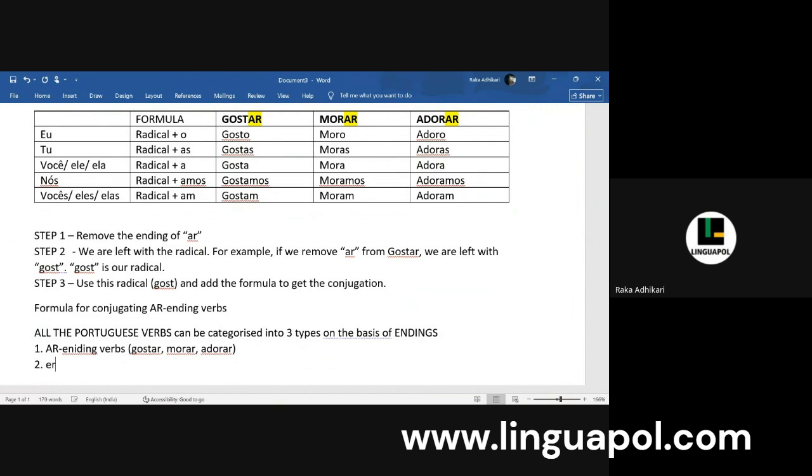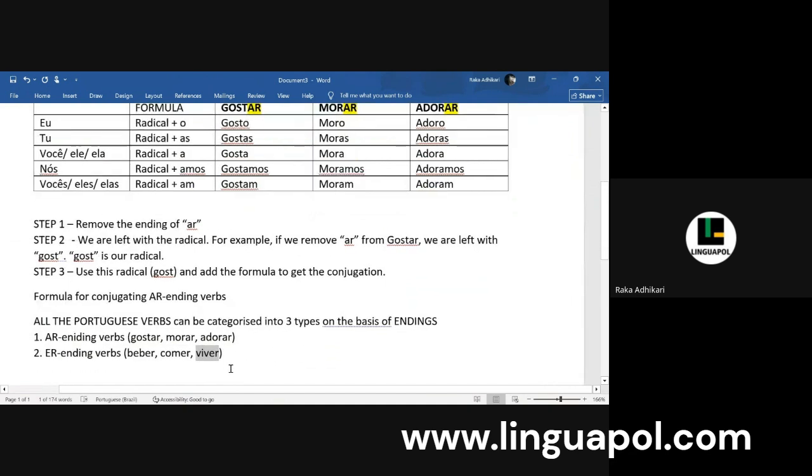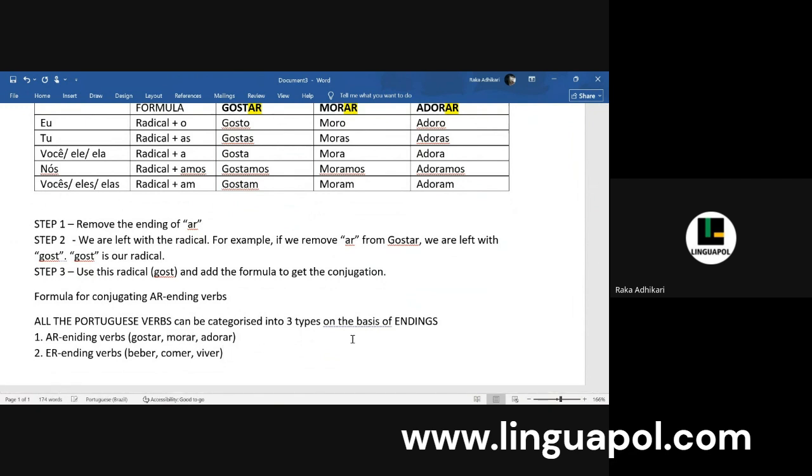Secondly, we have er ending verbs, like beber, comer, viver. Beber means to drink, comer means to eat, and viver means to live. Then we have ir ending verbs. Verbs that end in ir.